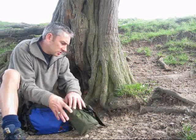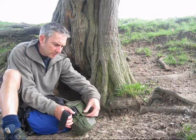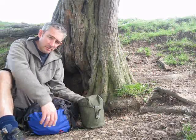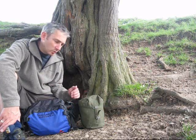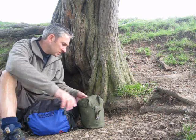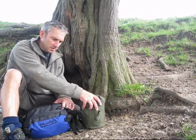You've got your strap on the back, which just comes off, velcro and 2 snap studs, and I can just pass the belt of my grab bag through there to give me more kit. I've got 2 of these, so I could have one on either side depending on how much kit I've got. It just saves me having to bring out the bigger rucksack, which is what I didn't want to do today. I just wanted to keep it small and simple. So I just wanted to quickly show you that. So I'll just move that aside.